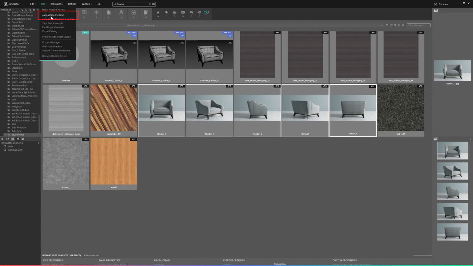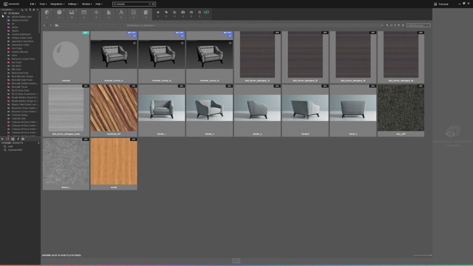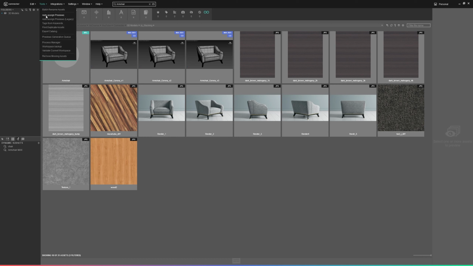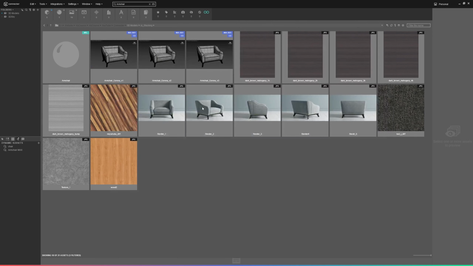Next, under that, we have auto assign previews. Now, auto assign previews is again a very powerful function to use. If you have a lot of assets and you've already got previews, instead of clicking and dragging on each and every single one, what you can do is use the tool auto assign previews. So I've prepared a folder for us. I'm going to add that folder here quickly, and right over there, 3D Scar. So I'm going to click on 3D Scar and select that folder.